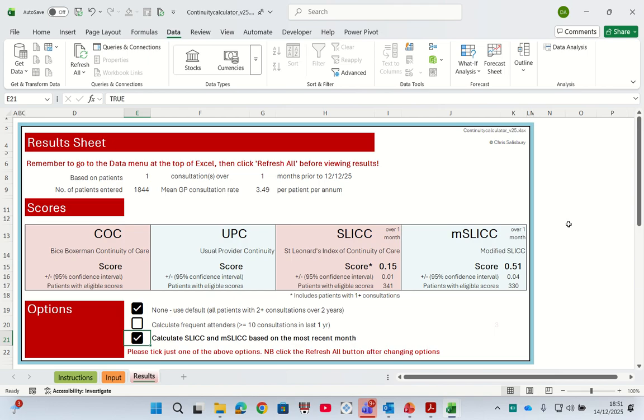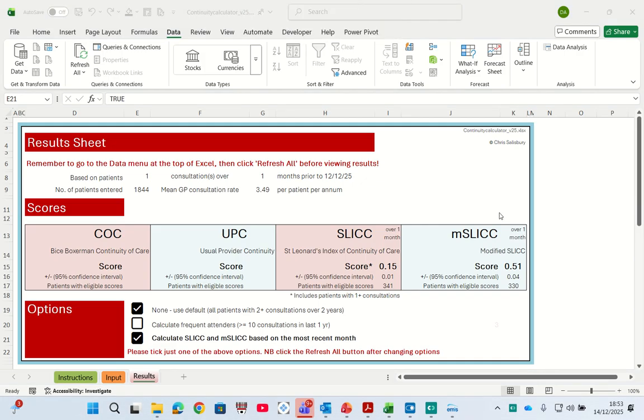And this is the thing that allows you to measure month by month whether or not your continuity of care is improving as you go, because this tells you of your patients in the last month, how many of them saw the GP they usually see most. So for me, my modified SLIC in the last month was 0.51 or 50%, which means 50% of the patients saw the GP they've usually seen most in the past 2 years, which implies reasonably good continuity for us. We're a small practice with a few number of partners.